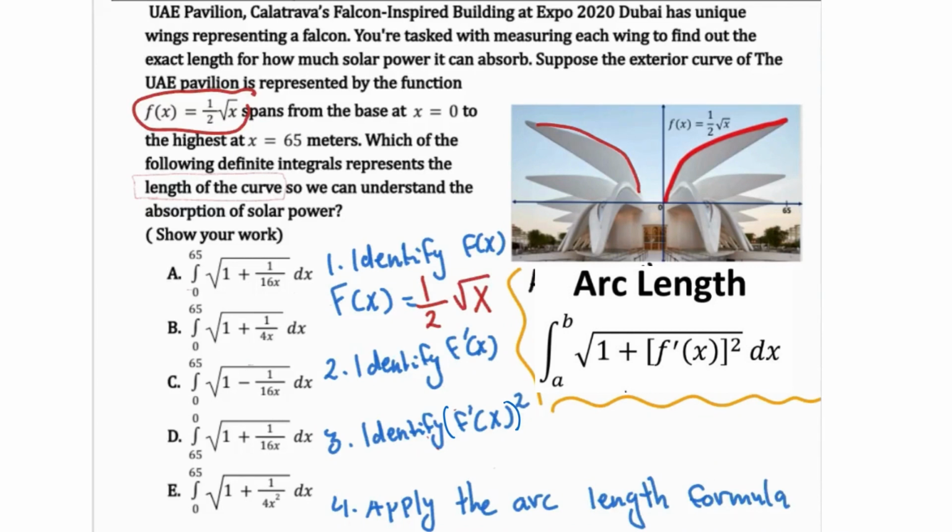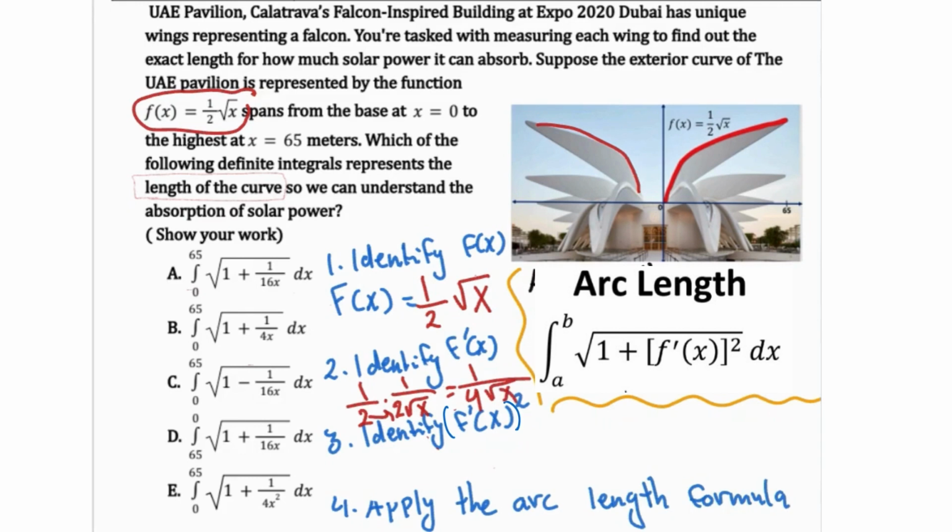So the next step, we will identify f prime of x. So firstly, we will write the coefficient as it is, which is 1 over 2. Next, we'll multiply the coefficient by f prime of radical x. F prime of radical x is 1 over 2 radical x. Then we will multiply, so 1 times 1 it will stay 1, 2 times 2 will be 4, and radical x will be the same.